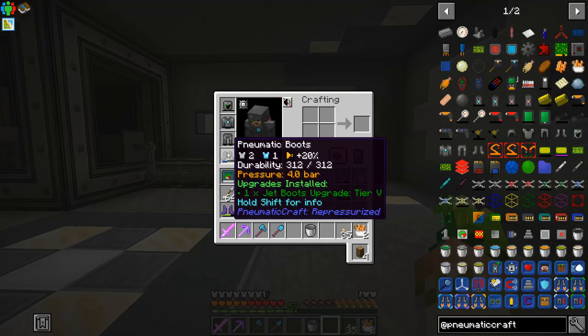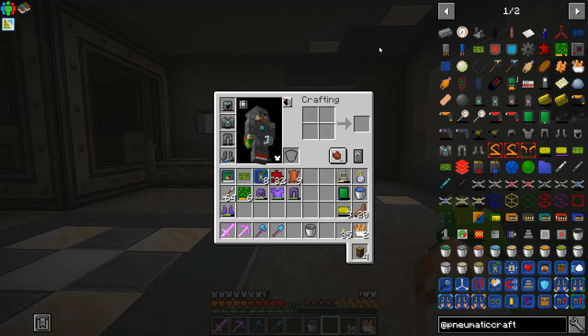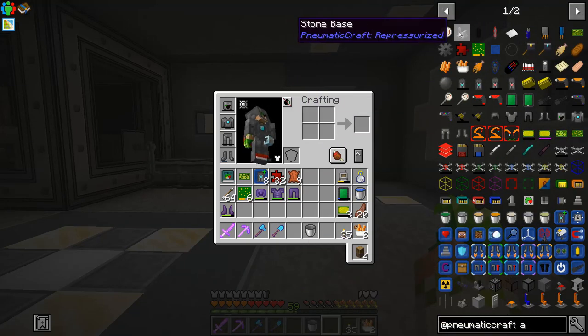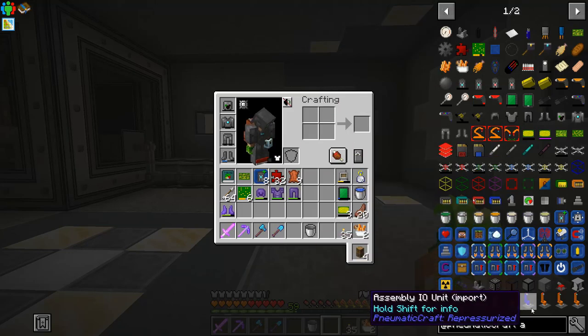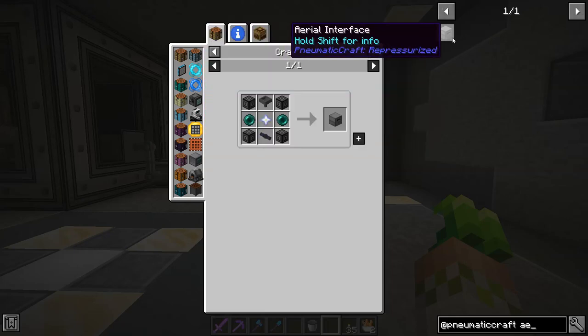Not that much. I mean, it's a little bit, but from what I've read, there's actually something that we can put down that charges us like wirelessly or something. It also does a bunch of other stuff. I don't remember the name of it. It started with an A. So if we just like type in A here, well, of course, everything has an A in it. Is it like aerial? Aerial interface.